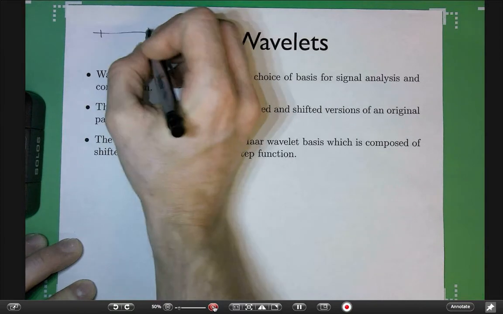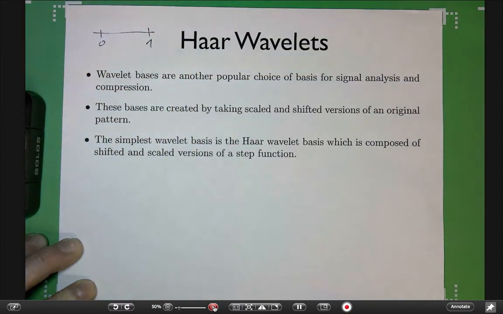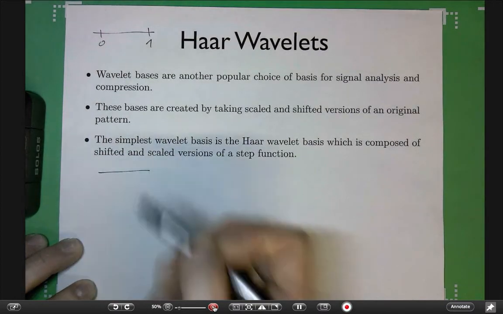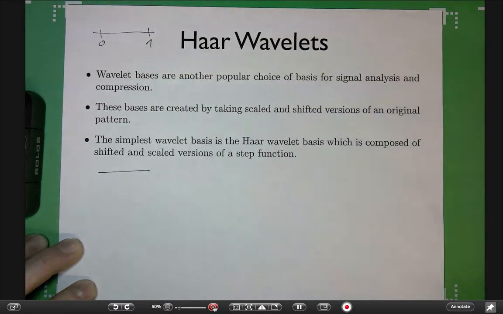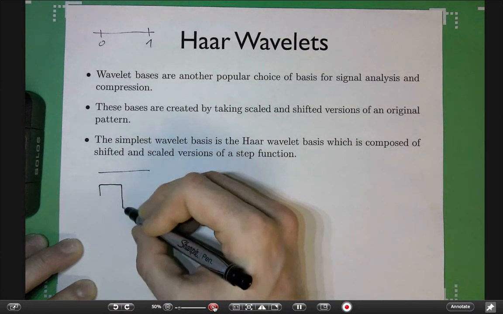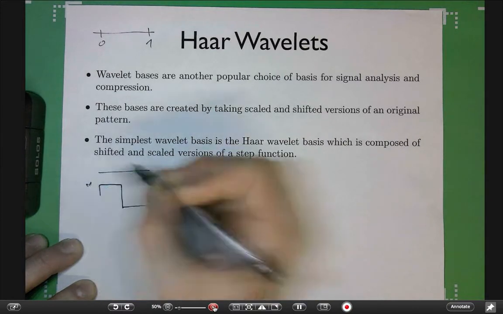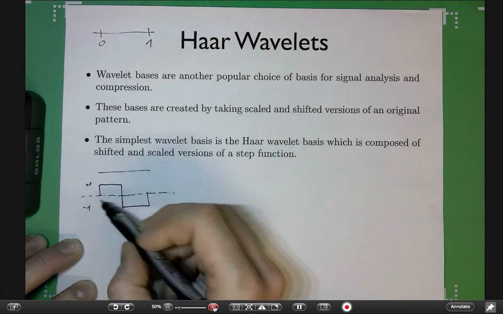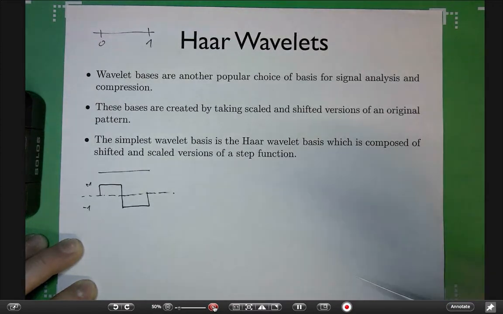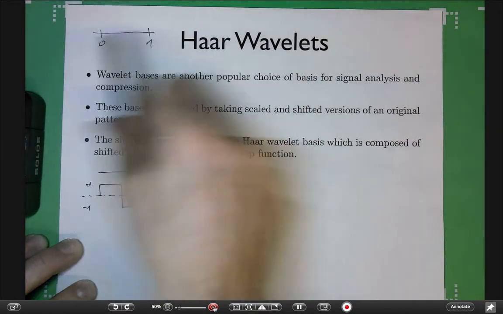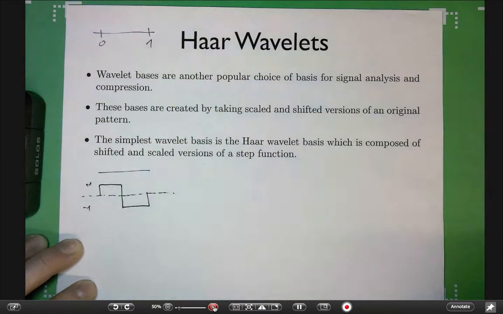Again, I will be talking about an interval from 0 to 1. That's the simplest thing to explain it on. The first one will be again just a constant. I always need the constant there so I can reproduce a constant, obviously. And the main shape of the Haar wavelet is this. So this could be +1 and this could be -1. This would be around 0. So it's one bump up, one bump down, essentially. You can disregard these lines because it's a function, right? It's a function from my interval 0, 1 to, in this case, -1, 1.